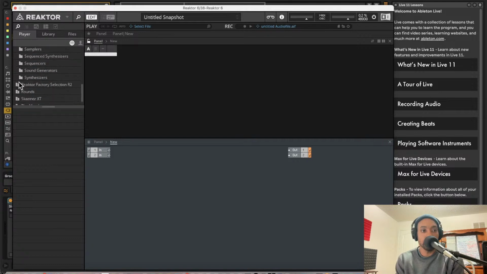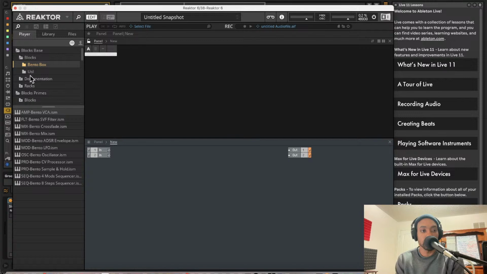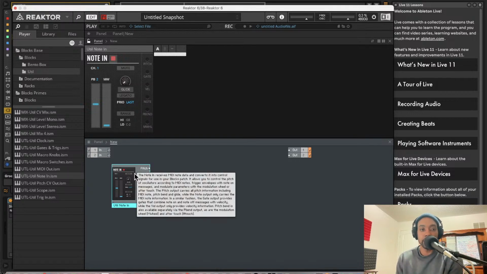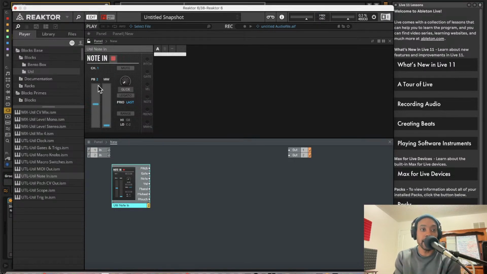Going to grab the basic blocks we need. Go into the utility collection. Going to need the first component. So actually, bento box collection, utility. This is the very first one we need. That'll start us off. We need to get input into the software. When I hit a note on my keyboard, you can see the node in light is lighting up. That's great. That means the MIDI input is being received on the other end.